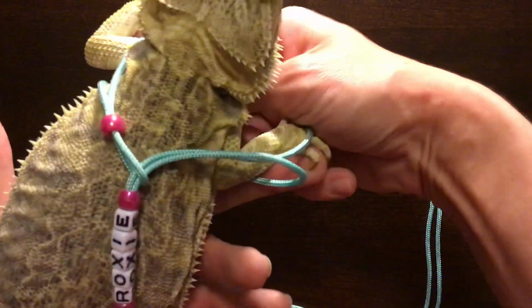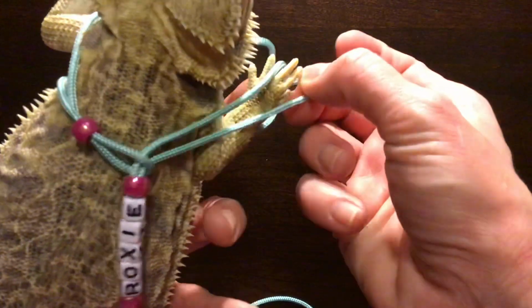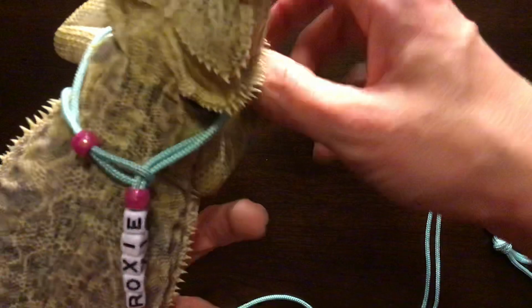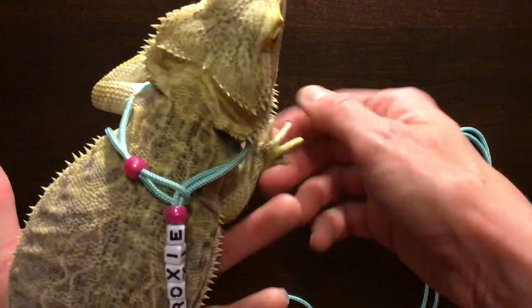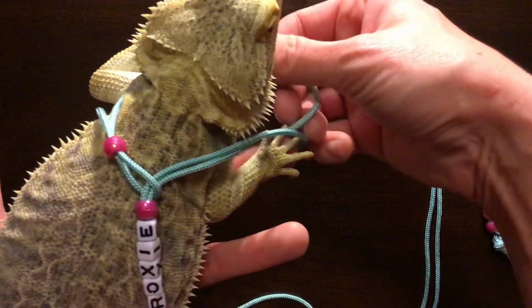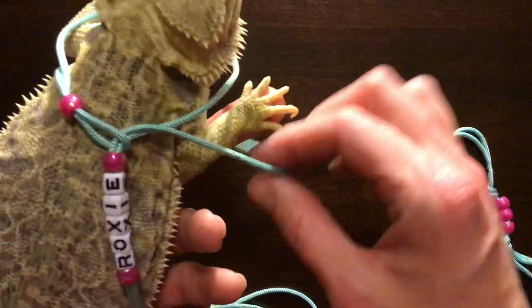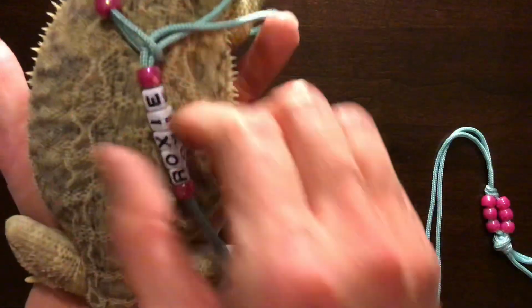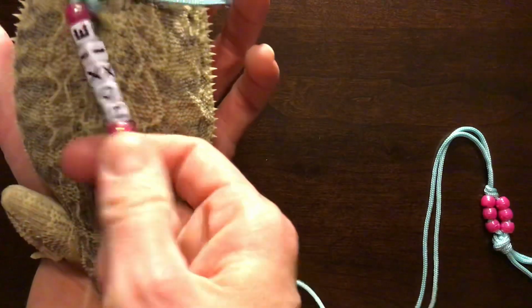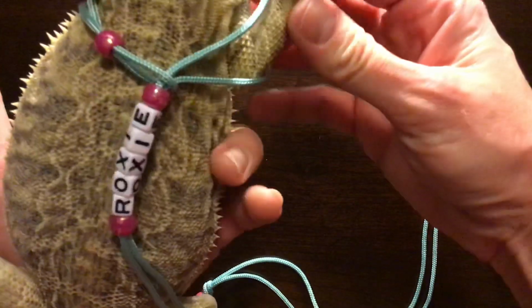This is the one that I want on top. You want to be careful and make sure that they're not getting caught in their claws as well. They have really fragile little fingers and we don't want to hurt those. All right, so here's my top loop. Make sure that stays out of the way. Bottom loop goes under. And then we can tighten up that cord little by little.